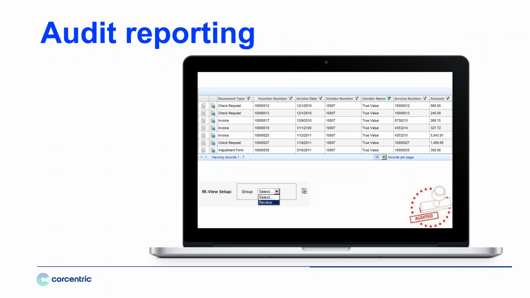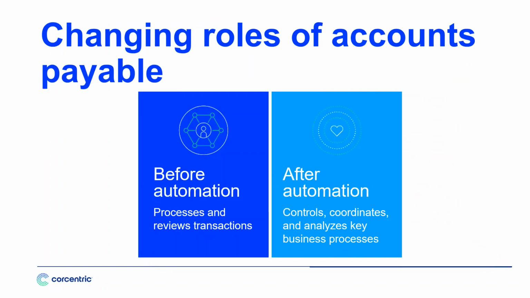You need to be able to show when the document was processed, what the voucher number was, the timing, the invoice date, all that information at your fingertips, so that when the auditors come in and you want to provide that information, you can show the entire life cycle of an invoice. And really what we've seen over the years is I've seen companies that fall into a couple of different categories as they're working through this, and I review their process before and after automation. When I see companies before automation and I review their transactions and I look at their process, it's a dramatic difference once they use automation.